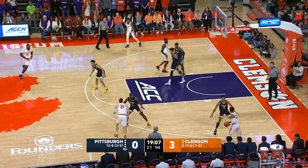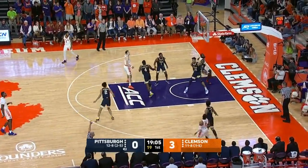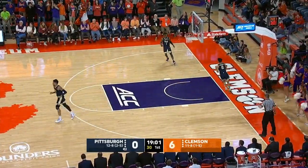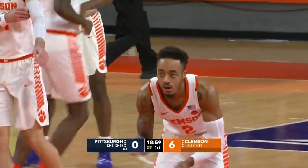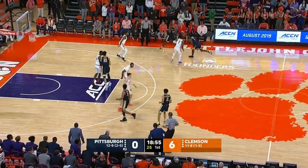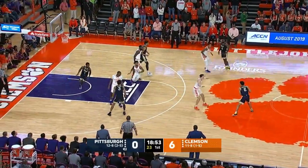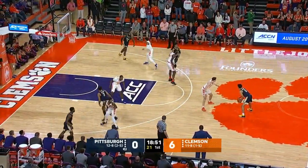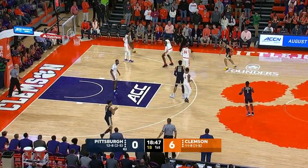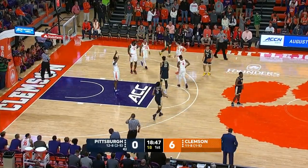Speaking of defense, 24 in white, David Scarra made that block on the defensive end. And there's another 3. The Clemson Tigers start out hot. That's Marquise Reed, 4th in the ACC in scoring with his first bucket. They only make 6 a game. They've made 2 in their first 2 possessions. And that's going to be a foul on Scarra.